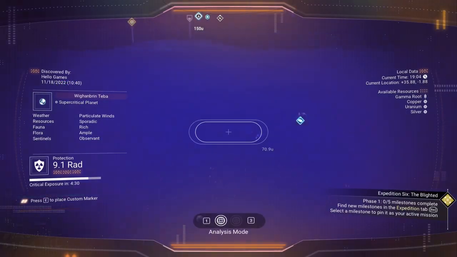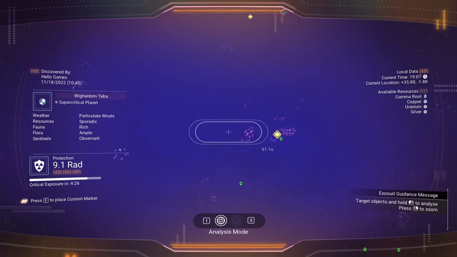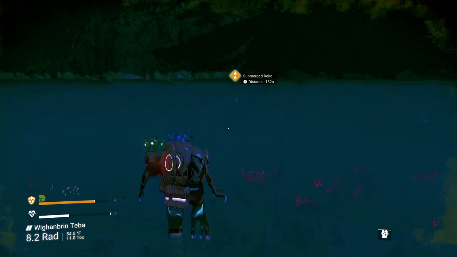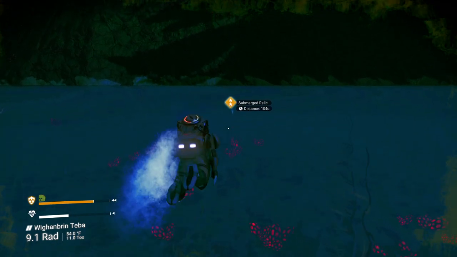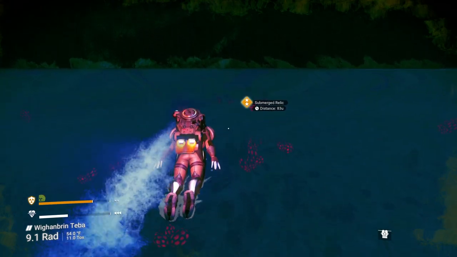There we go. And if you happen to look down and you notice any double... No, I don't see any. Yep, like double stars like that. You can get a submerged relic. Those are actually worth quite a bit. Last I heard, I think they're about 50,000 credits each. And since we have the ability to grab some, let's grab some while we can.